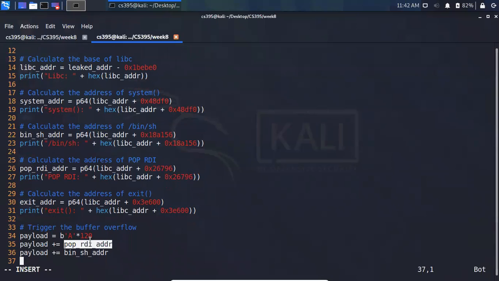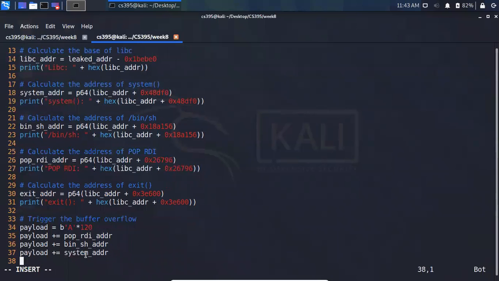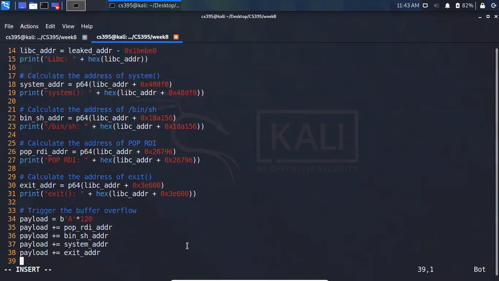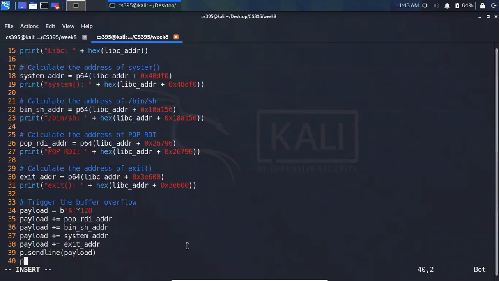That way, when this pop RDI occurs, it's going to pop off this thing right here. And then it's going to allow us to call the system function right after that. So we can just add that right there. And then right after that, at the very end, we are just going to call the exit function so that we just have a clean exit. And then we're just going to send this payload over, and we're going to make it interactive.